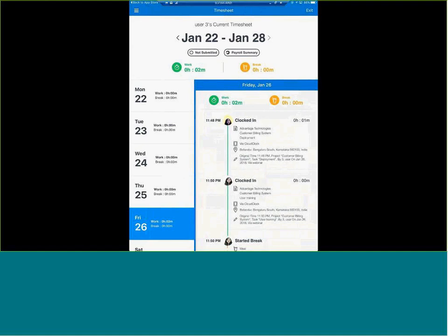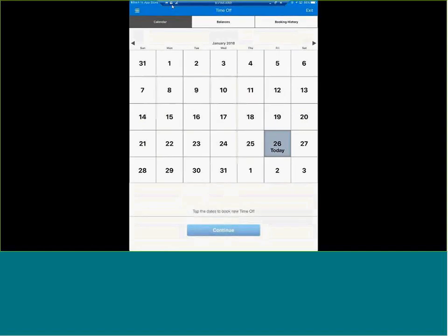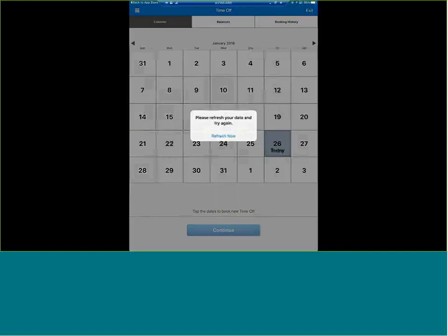Right. The other thing, apart from clocking in and clocking out, which you can do with the Cloud Clock, is booking your time off. So that's also one of the options that's available. You click back again on the 3 horizontal lines, and you will see an option called time off that's available here. So let me just go ahead and choose that. I'm going to choose the time off now. When I choose the time off, I'll be taken to the screen where I will have the calendar showing up.